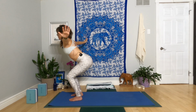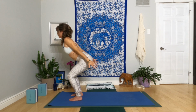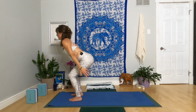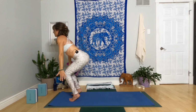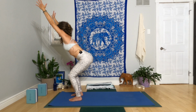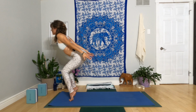And then sweep your arms along your sides, palms facing in. Inhale, heels up. Exhale, heels down, sweep the arms along your ears. We'll do this a few more times. Inhale, sweep arms along your ears. Exhale, sweep the arms along your sides, lifting the heels.